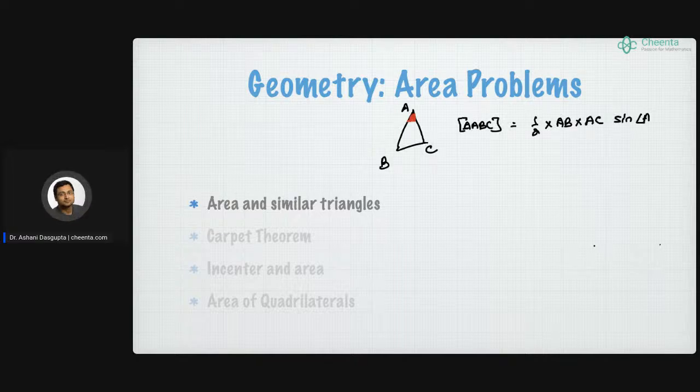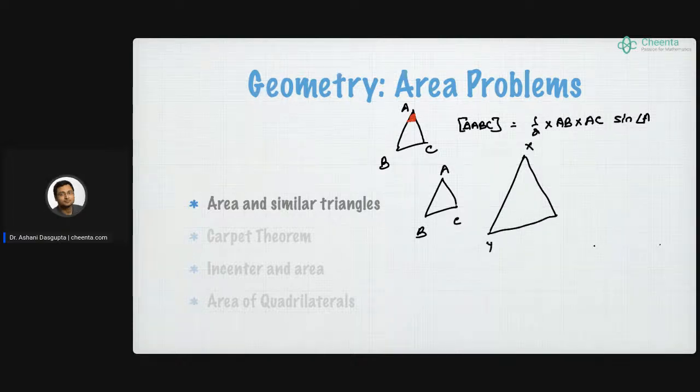You see, if you have a triangle, let's say triangle ABC, and you have another triangle XYZ, two different triangles, what can you say about the ratio of the areas of these two triangles, ABC and XYZ? What can you say about the ratio of areas if the two triangles are similar? Now, sometimes there is a little bit of confusion about what it means to be similar triangles. So there are two definitions of similar triangles actually. There are two ways you can think about it. So I'll write it here.